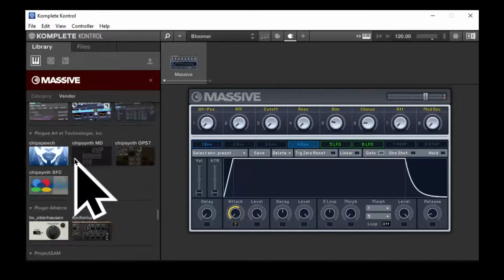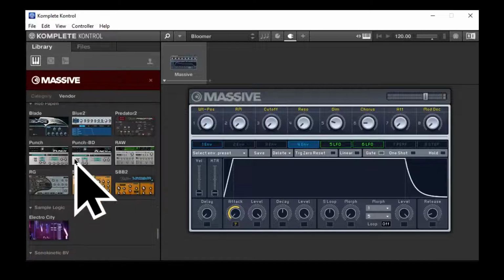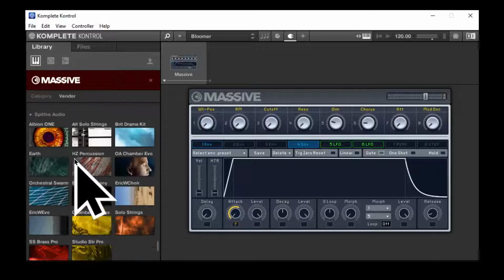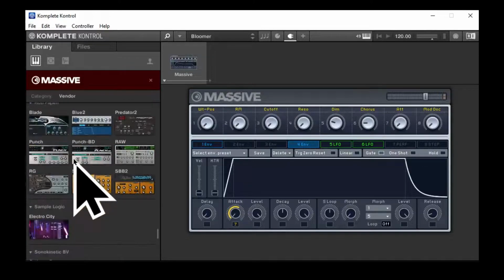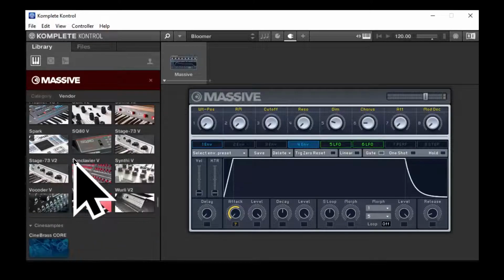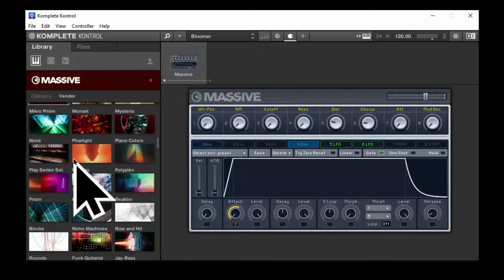You could view all the presets, select all the presets from this one browser, and this is really one of the main reasons why I think Komplete Kontrol is such a super tool, a super utility, a super piece of software. So if you've been working in the box for a while, you probably have dozens and dozens of instruments.